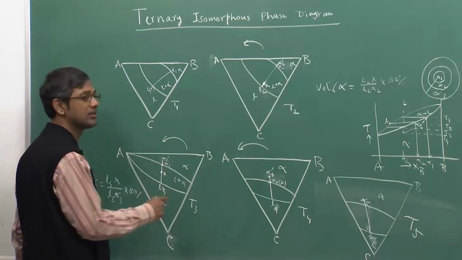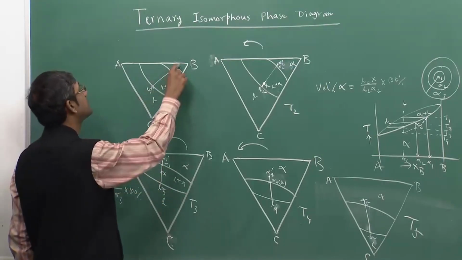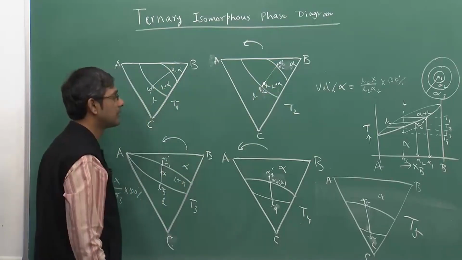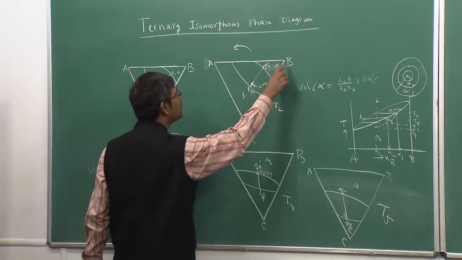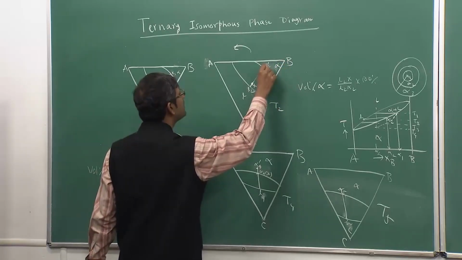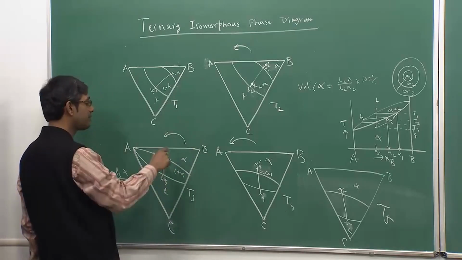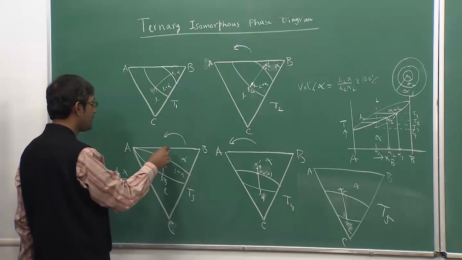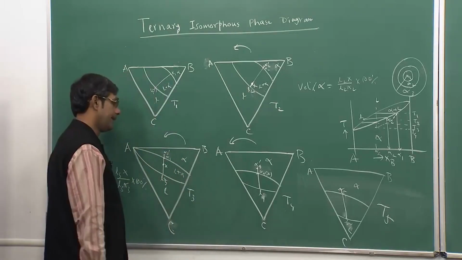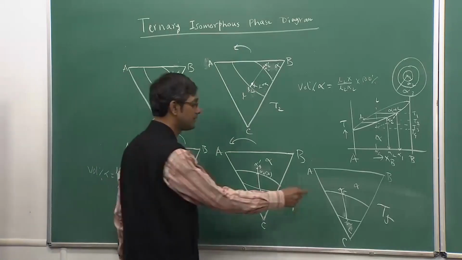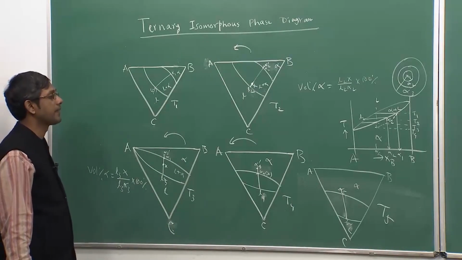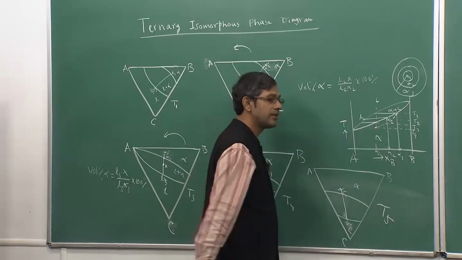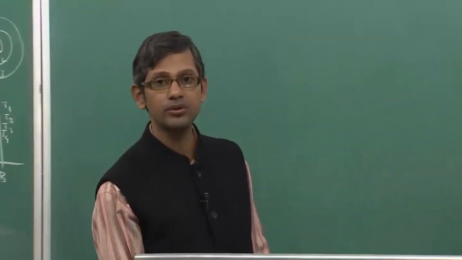One of the ways of showing this non-equilibrium solidification is to extend this tie line a little bit ahead. Obviously, why? Because it will be richer in the component which has the highest melting temperature. As you see here, B is the highest melting temperature component, so it will be rich in that. Slowly it is shifting. Initially it was rich in that, then it shifted to the mean between A and B. Finally it shifts to A, B, C also, and finally it will solidify at a composition which is the same as the original composition, but at a lower temperature like this. So that is how we show the variation of the solidification sequence in the non-equilibrium manner.